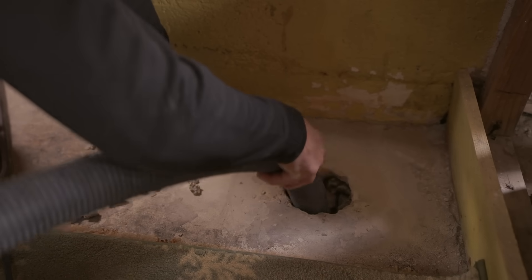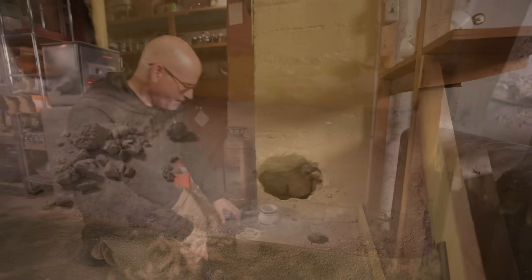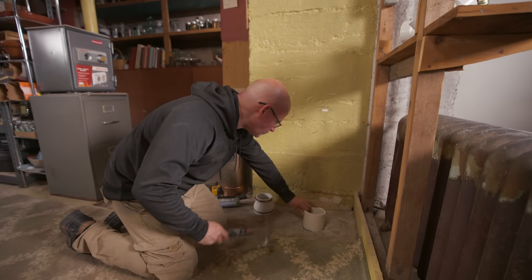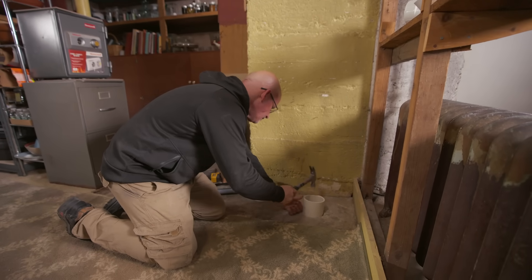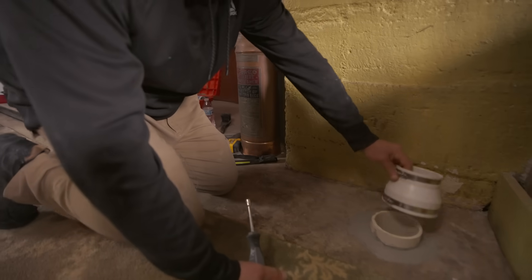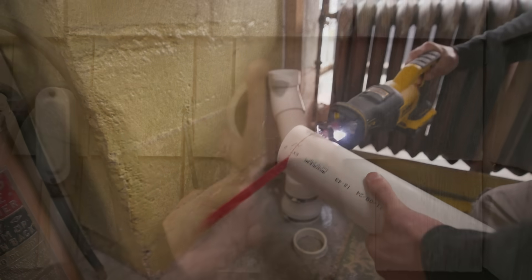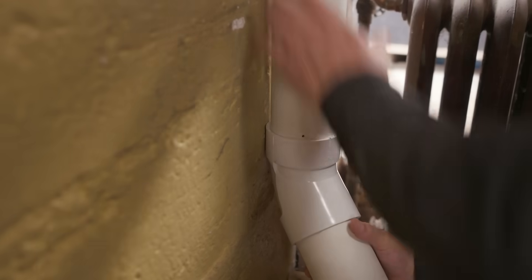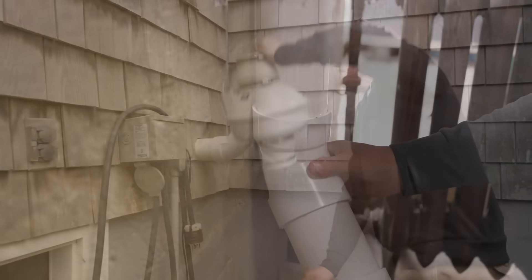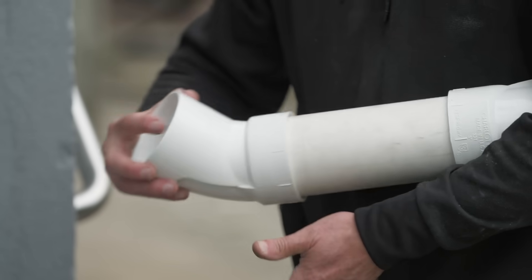Chris makes a four-and-a-half inch opening and removes material underneath to create a proper reservoir or sump, allowing radon gas to collect and be pulled up through the suction port. A host of different fittings allow the four-inch PVC pipe to transition to three-inch, then run up the wall and out through the rim joists. With that done, a fan is mounted on the exterior of the building.